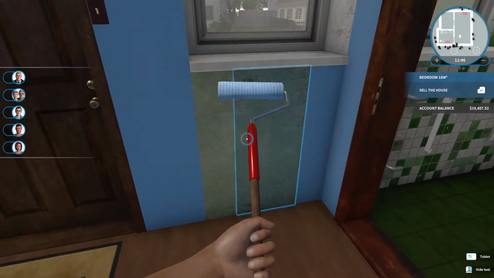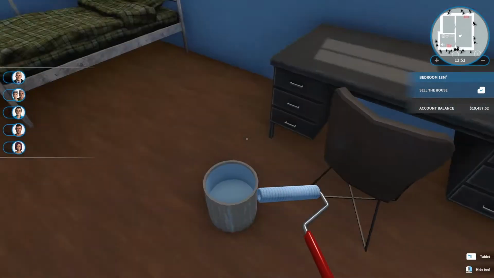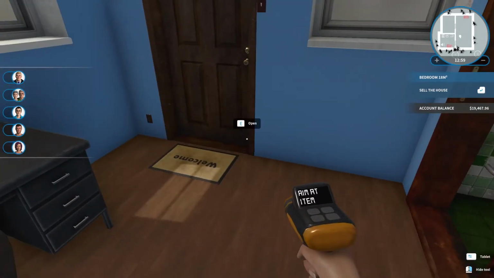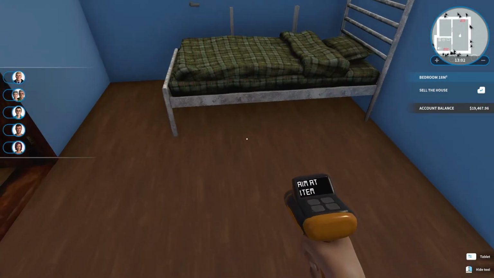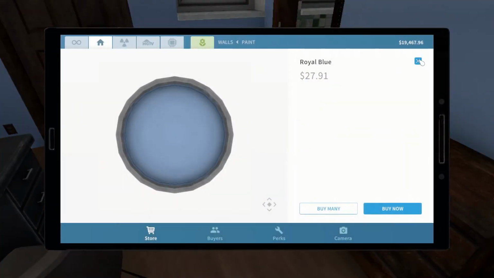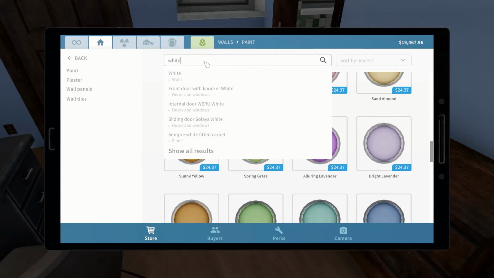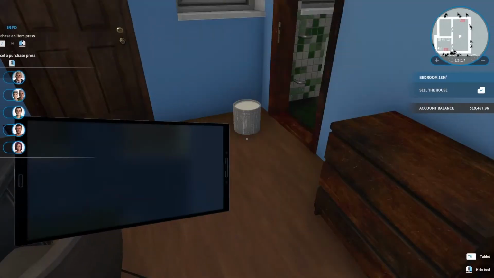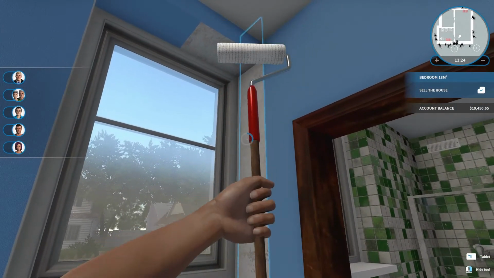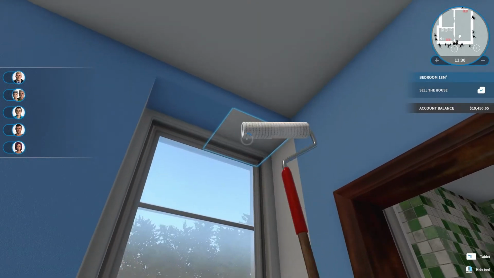Now you don't have to do this house all in one day. You can do it bit by bit, because obviously money is a factor, so you will have to go and do odd jobs to earn more money, especially when you get to the richer houses. Let's just type in white, see if we can get white paint. Because yes, some people have high-end tastes, and so of course those furnitures will cost more money to buy.